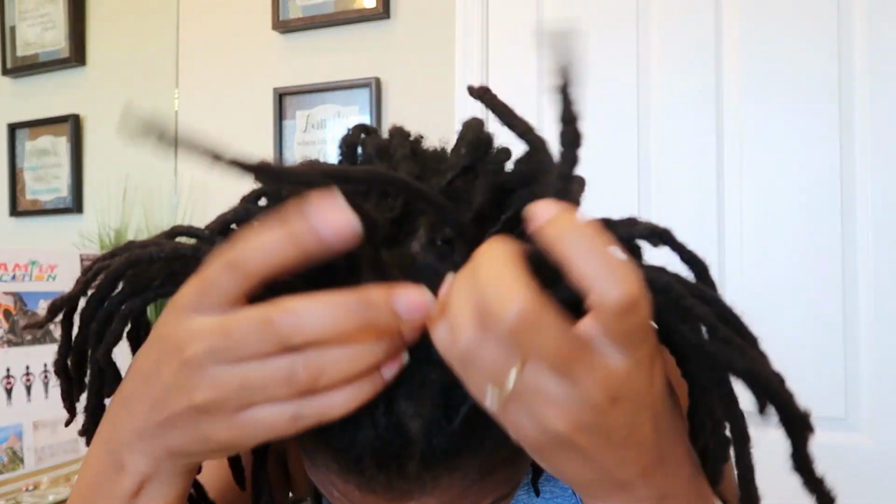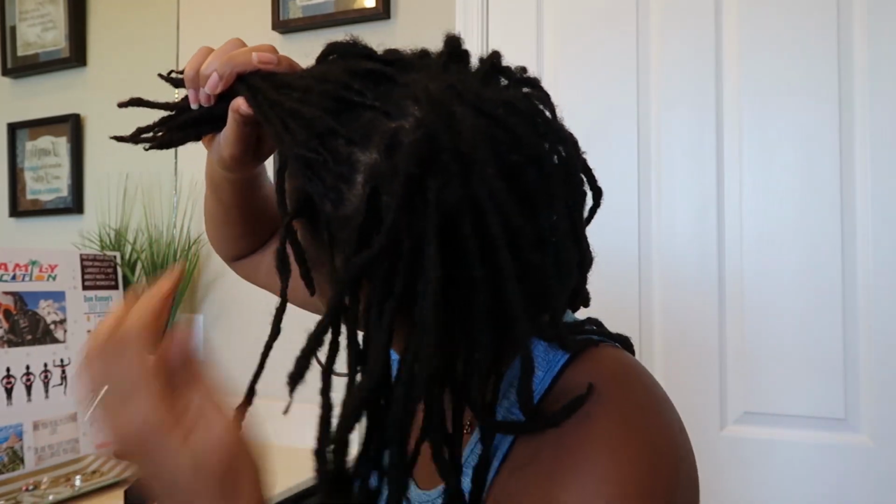I do check my hair every 2 weeks, doing what I just showed you, going through, looking at my scalp, seeing if it's flaky, is it dry, does it need moisture. I do that every 2 weeks, or every week. At the end of every week I check it, but usually around that 2 week mark is where I know I need to do something, usually, sometimes. But that's just a quick rundown about the previous videos, and I just wanted to get that out there for clarity.